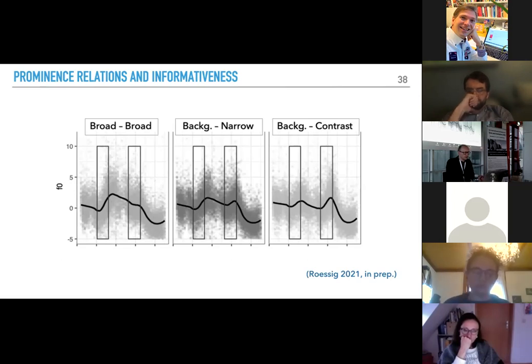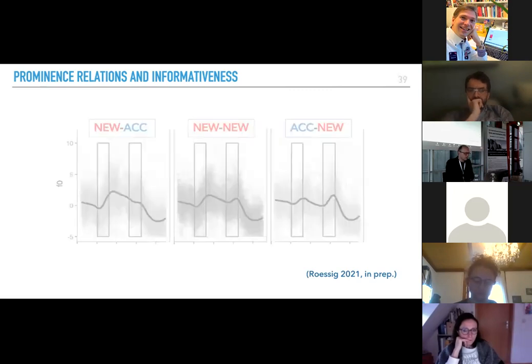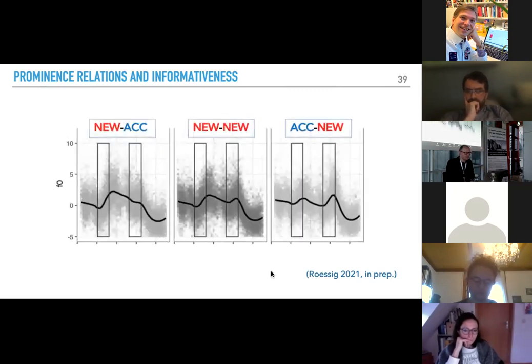And the preliminary results of the card sorting experiment that I just showed you suggest a very similar structure. Actually, these are the same data. This is just the expected data for our new study, in analogy to the focus data by Simon. And so the prominence relations seem to change according to the respective information status levels. The newer, the more prominent, but depending on the level of informativeness of the surrounding items.